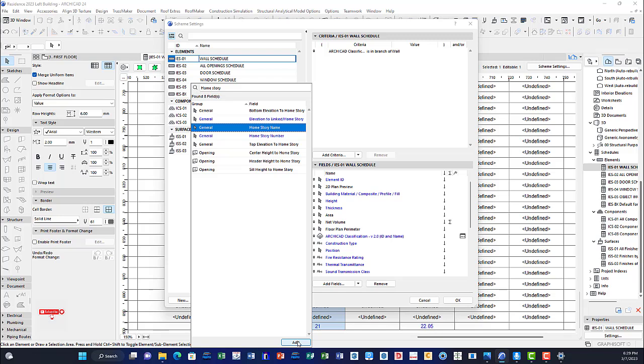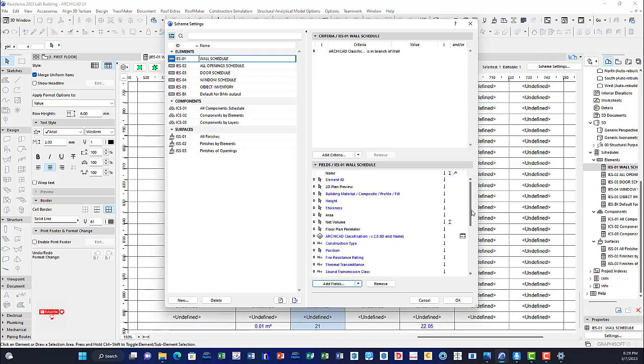I'll click on home story. It's still loading. I think the home story is already loaded. Okay. Then I click on this double arrow, looking up and down. Click on it. Then I drag my home story all the way at the top here. Leave it like that. Then I click OK.